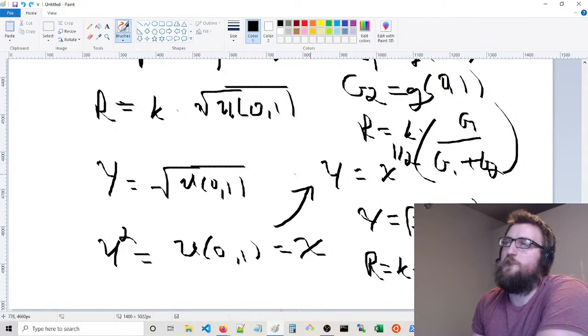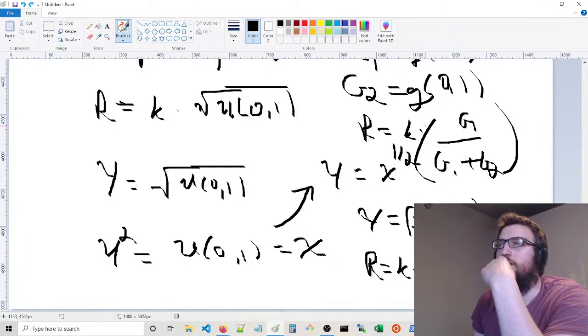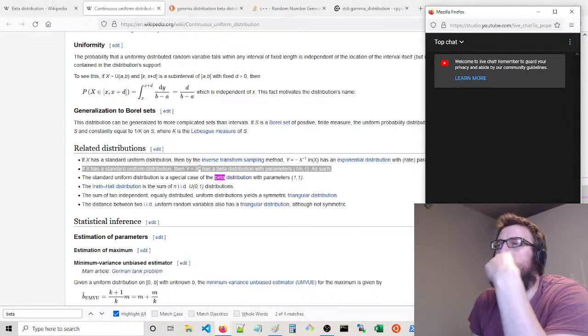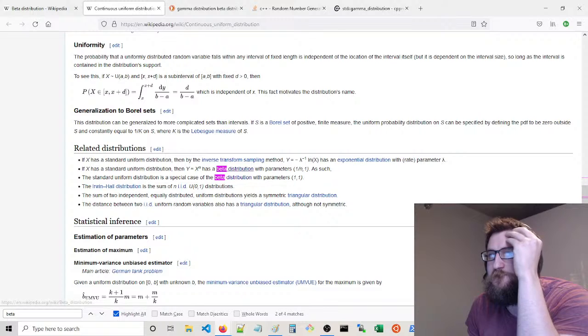And actually, you can even multiply this k right in there, right? Well, I don't know if you can exactly. I think you have to still multiply by k. But yeah, so that's what I wanted to try. I wanted to see how much faster it would be if we used the beta and the gamma. I actually don't know if it would be much faster. It might be a little bit faster than using the square root function.